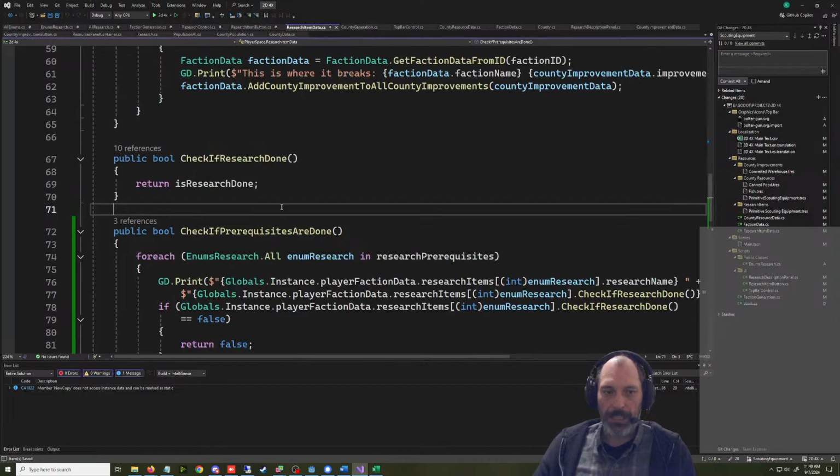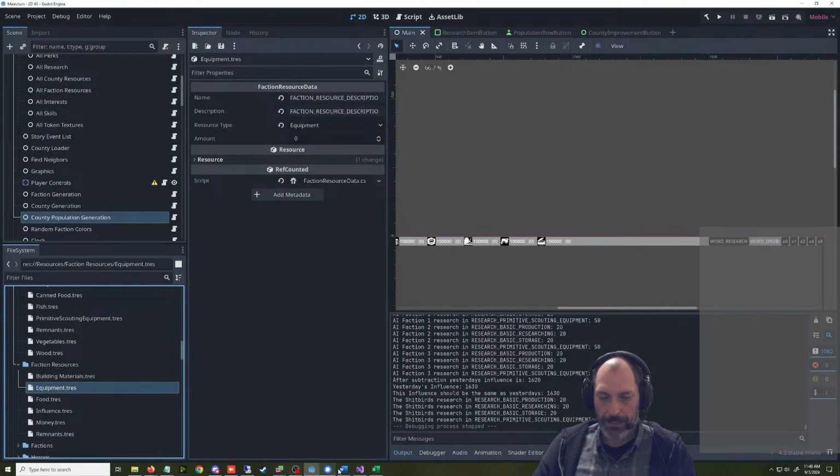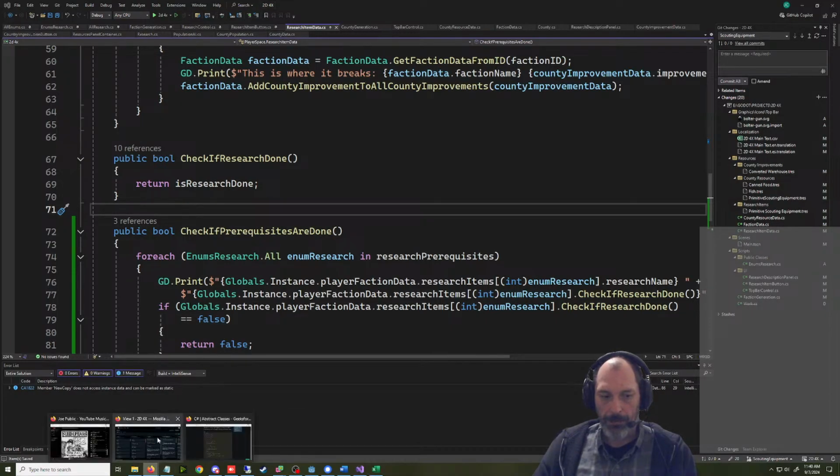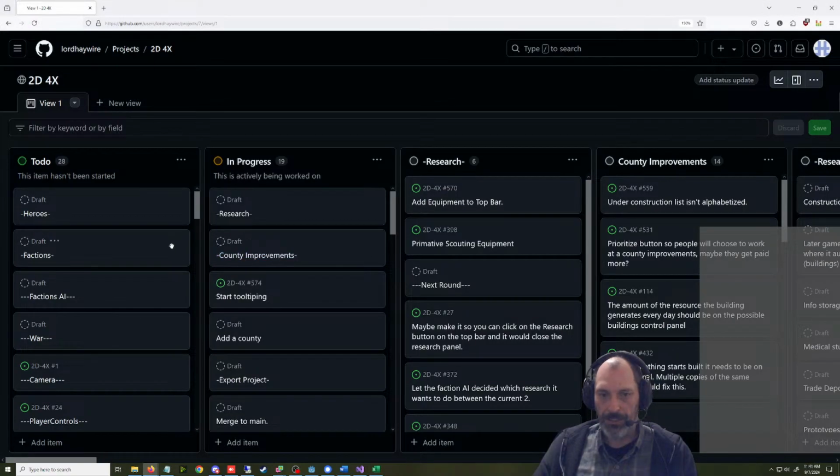Like research item data, I add something in, then I gotta go fix it. All of the enums are that way. I add an enum, and then I gotta go fix them all. Stuff like that. It would definitely be better to have a plan than just winging it through the whole thing. My plan is just all of these notes, which are not all that helpful.